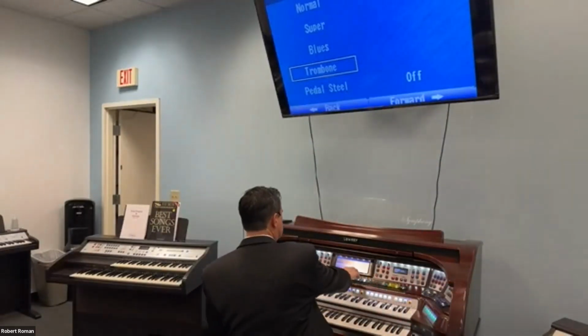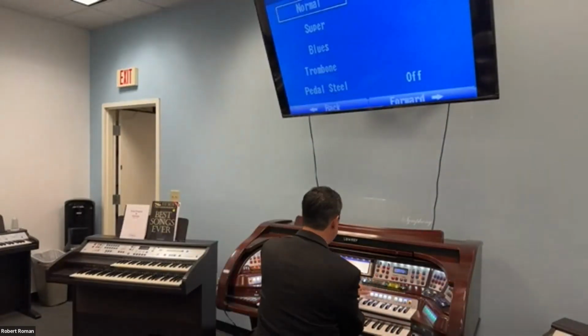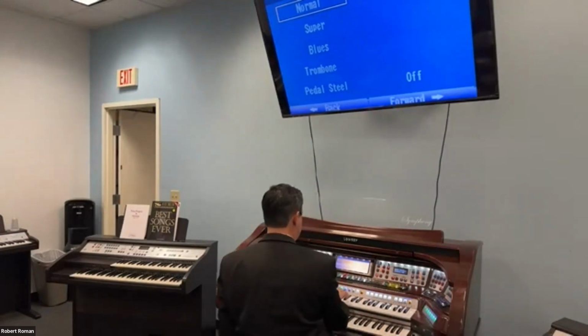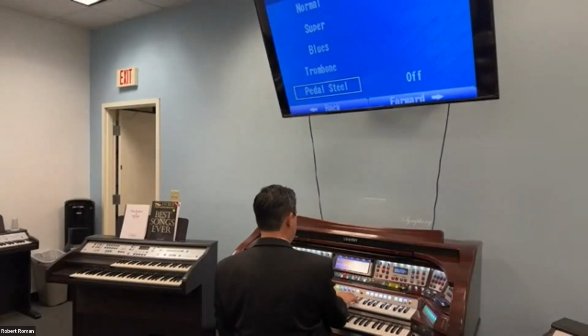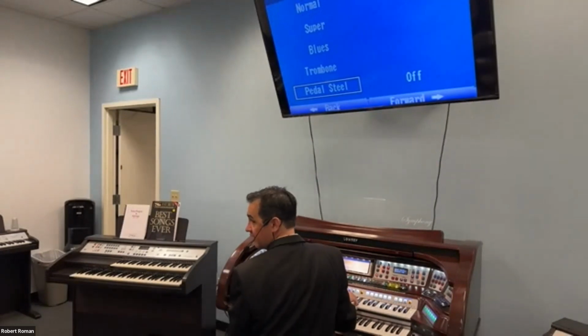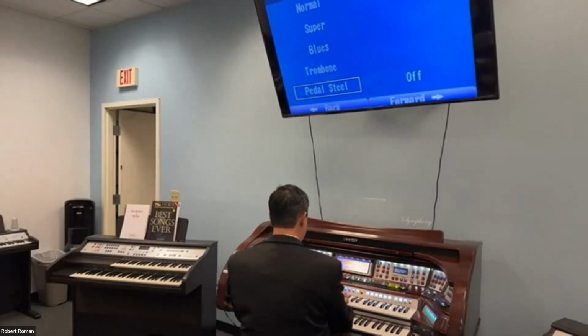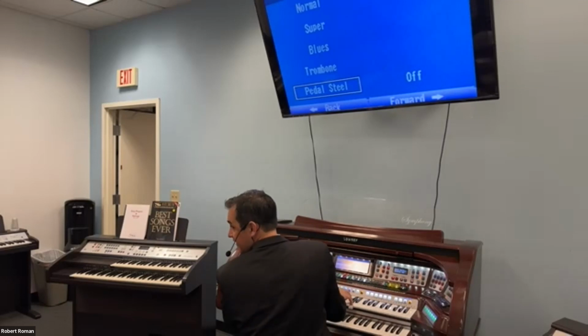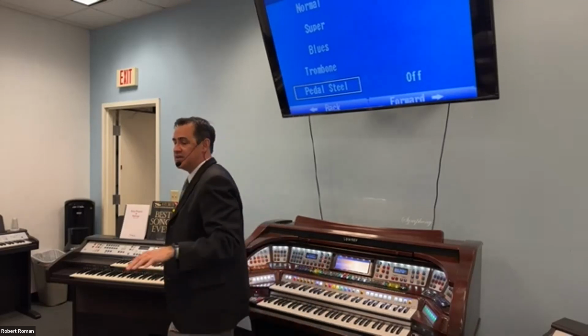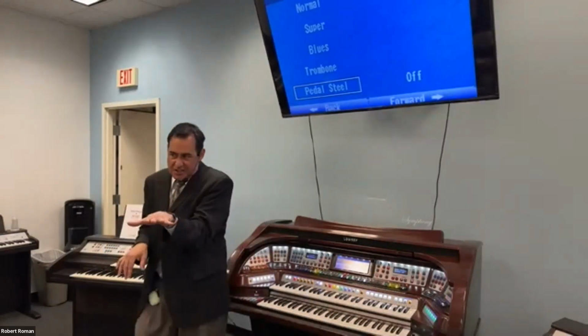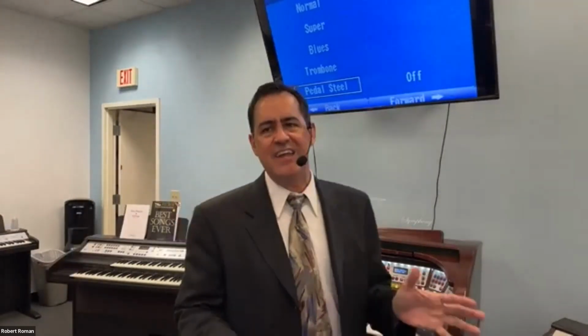It's like it's a different glide. It's a little bit different. It's when you really want to get that steel guitar sound. The thing is, you can mess with it.